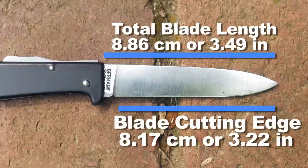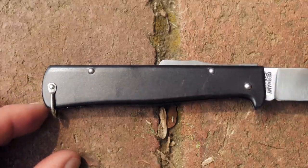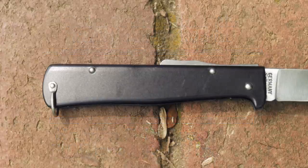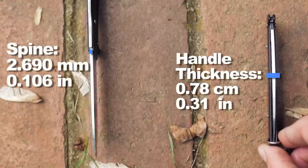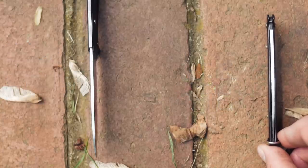However, he had an interesting story beforehand, so that really made up for it. Handle size, grip area. I mean, I may as well go ahead and say it now. Sorry, I'm not very good at YouTube. The Mercator K55k. Spine thickness, handle thickness. Well, there goes the SEO. Now you know what the gimmick of the video is.